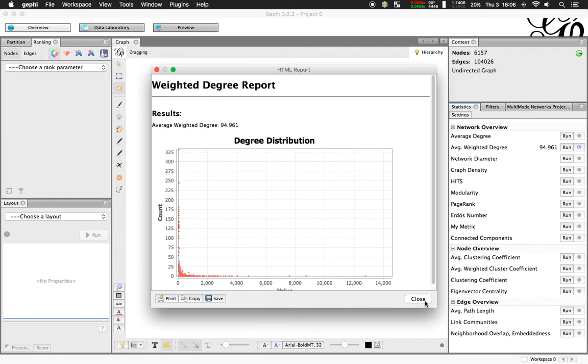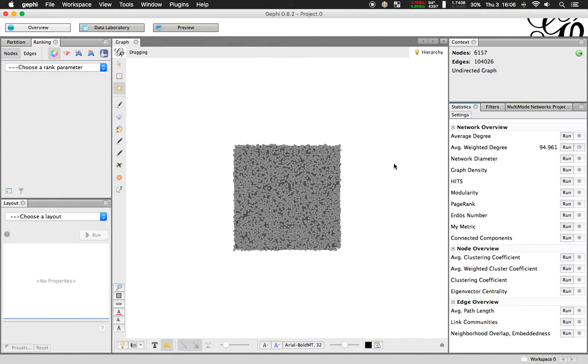The weighted degree, so I just told you, degree is the number of nodes one node is connected with, and the weighted degree is, well, let's say a node is connected to another node with a tie strength of 2. That would mean it has a degree of 1, but it has a weighted degree of 2. So weighted degree takes into account the number of times a node is connected to another one, and that actually is a pretty good stand-in for the count value.